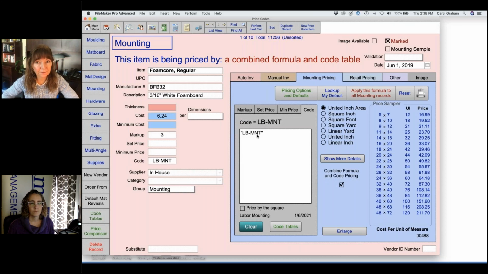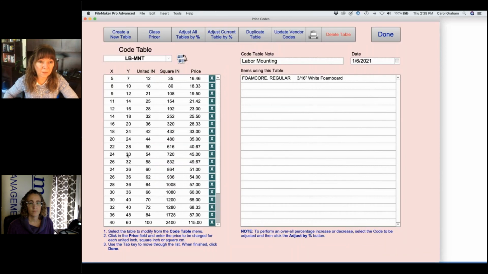Code tables are great for if you have an old pricing chart that you want to duplicate and you want to recreate it because you spent a lot of time on it and it's perfect. Another reason is that if you're outsourcing something and the supplier comes back in and they say, this is the pricing chart that I have, you can go over to the code tables, recreate that pricing chart that the supplier has given you, and then use the adjust by percentage, so you can enter in their wholesale cost that they're charging you, then use the adjust by percentage to increase it by 200% or 250%, until you get it to the profit margin that you need to make on it. So that's another way of using it.